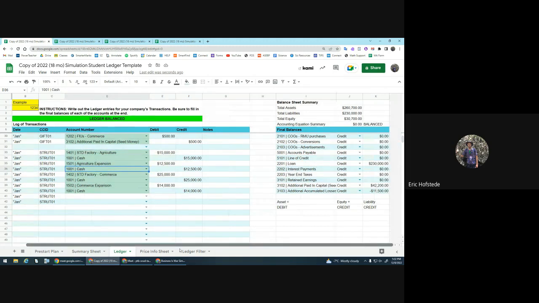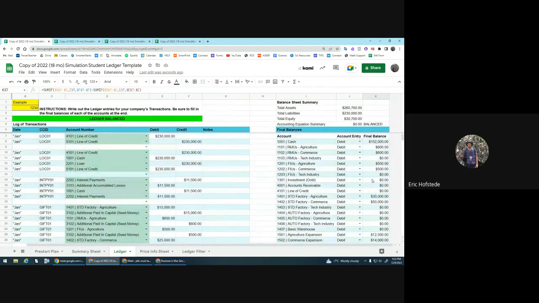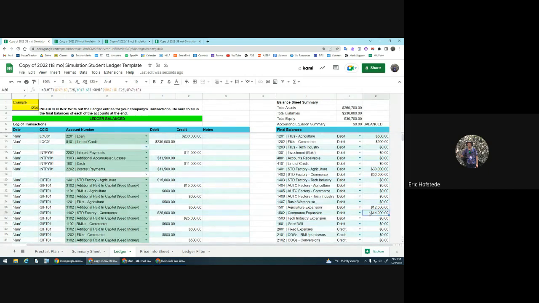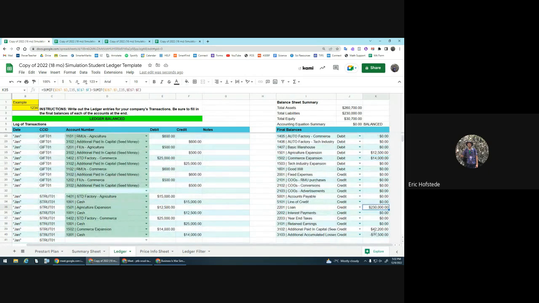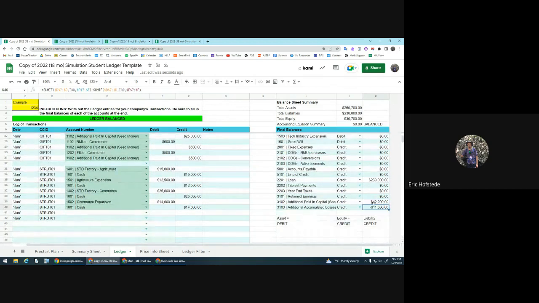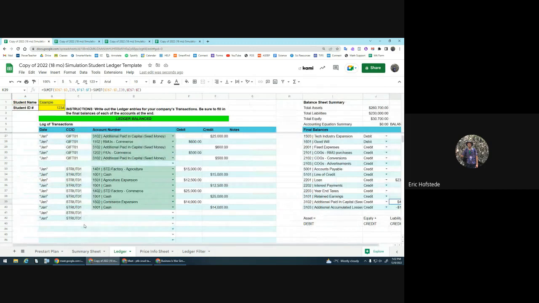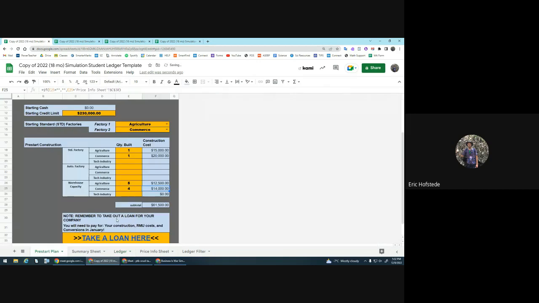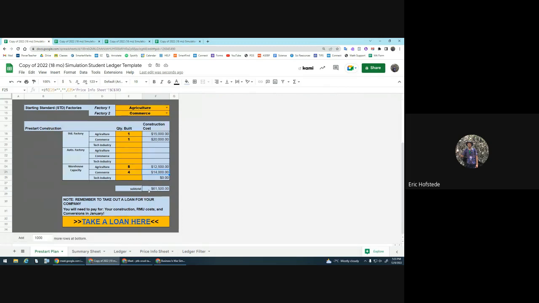All right, and as we go, it's always nice to keep track of our chart of accounts over here. So every building that I successfully purchased or was gifted now appears here. My expansions are looking good here. Still have that loan to pay off, and I still have this equity from my investors paid in capital. All right, that is actually it for our first video on our startup costs. If you have extra warehouses or extra costs in your pre-start plan, make sure to include them.